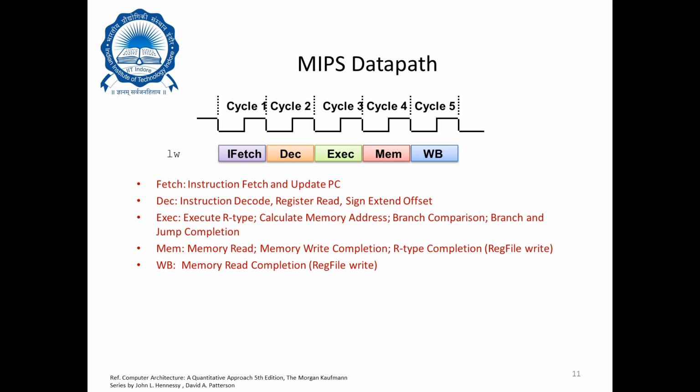Okay, now once things are done in parallel, there could be several interlocks and hazards that may come into play, due to which it may not complete in 5 cycles, and that we are going to look at in the next lecture.